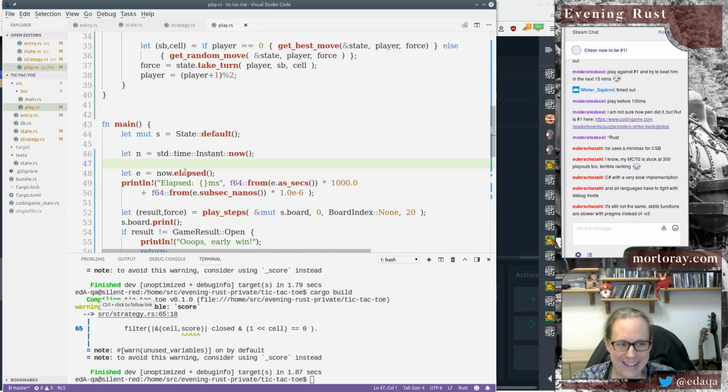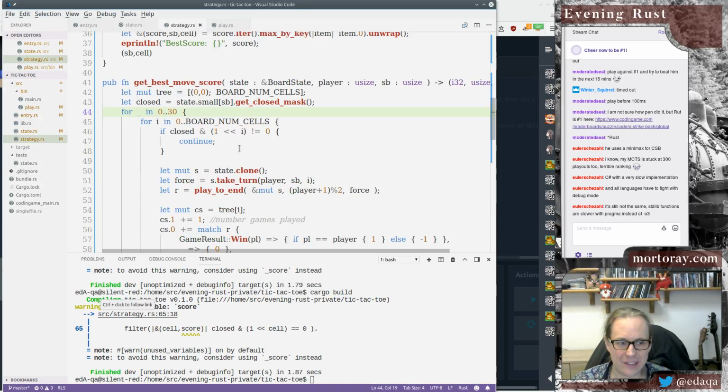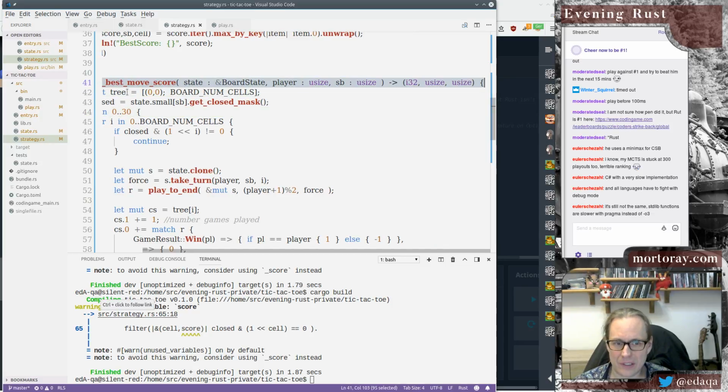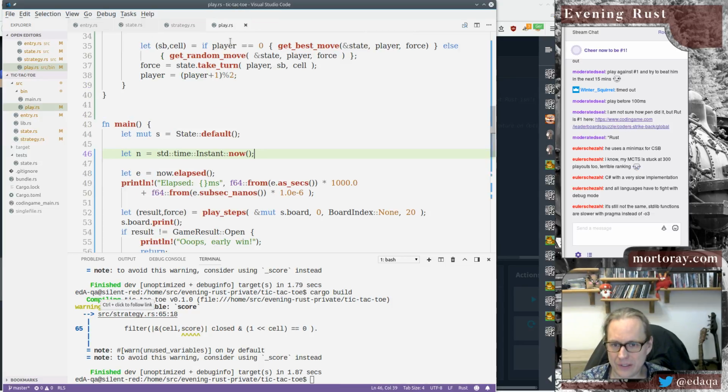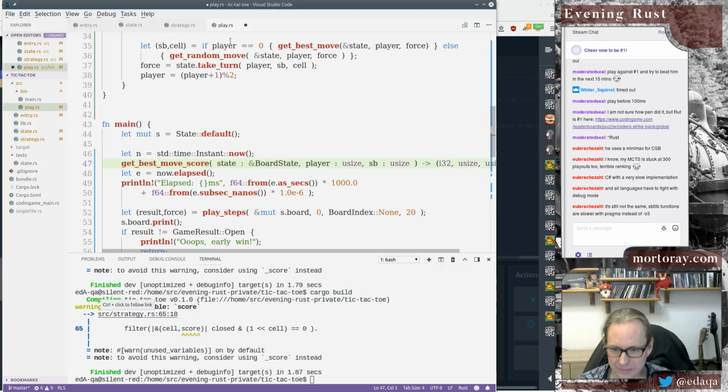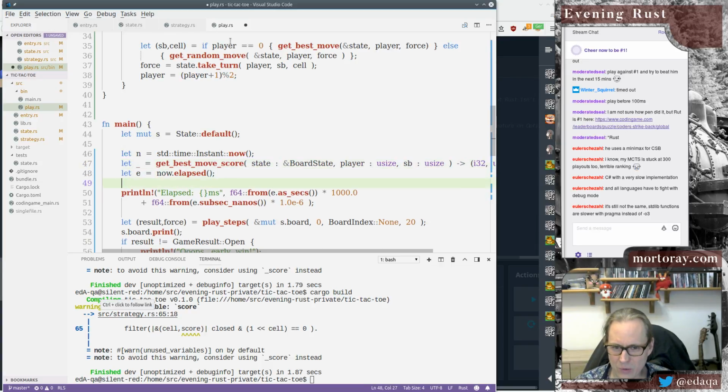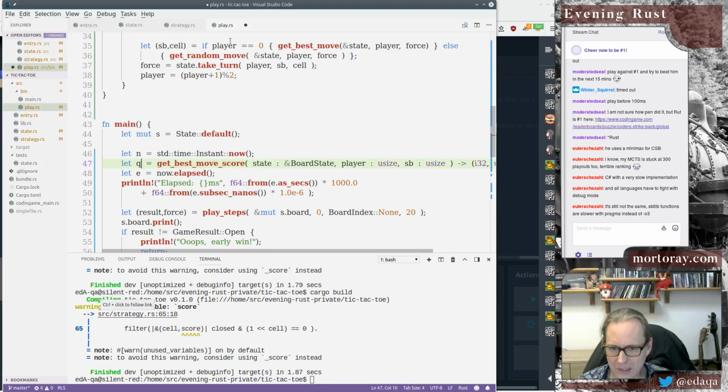So I can't even get 300 playouts right now. Alright, let's see how long one takes at least. Get best move. Actually, I already had that over there. I don't want to ignore that, I need to actually iterate it. We'll just do this here, so we can't get rid of it. We don't have the black box.